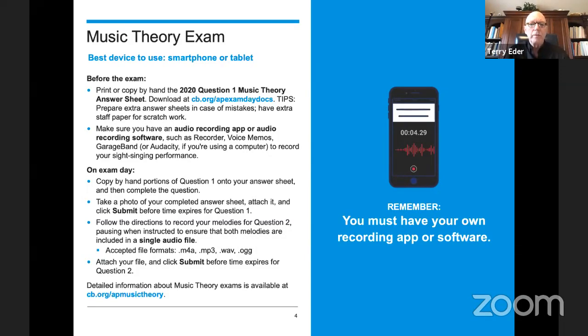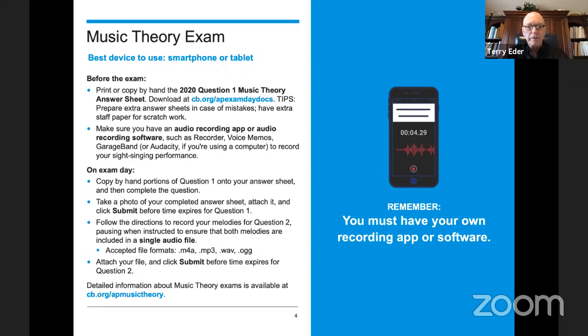Follow the directions to record your melodies for question 2, pausing when instructed to ensure that both melodies are included in a single audio file. The accepted file formats are M4A, MP3, WAV, or OGG.